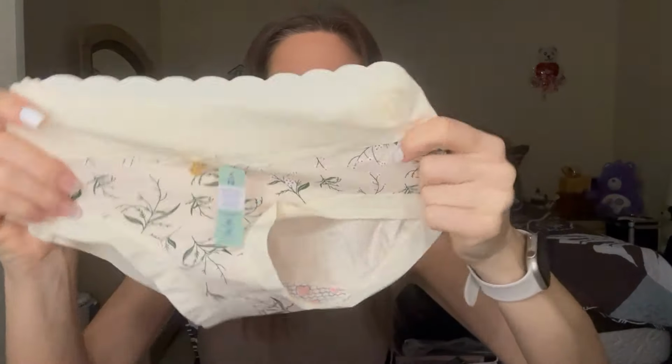And I have like a full size panty, I guess, on there. At one time I had it different, but I usually get pretty sexy ones with the back out, but these are super cute. I am so excited about this. Look at the back. And the lining is always 100% cotton, so just so you know. All right, so that's the first pair.